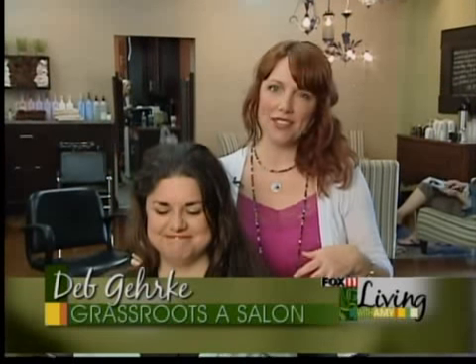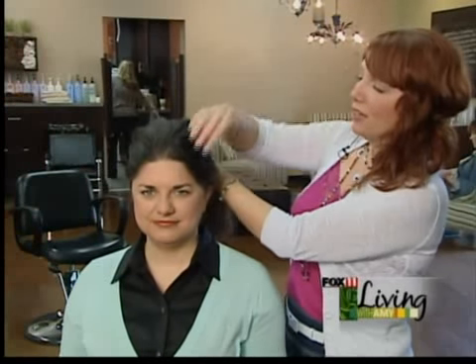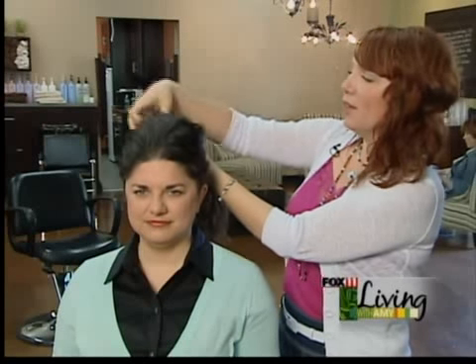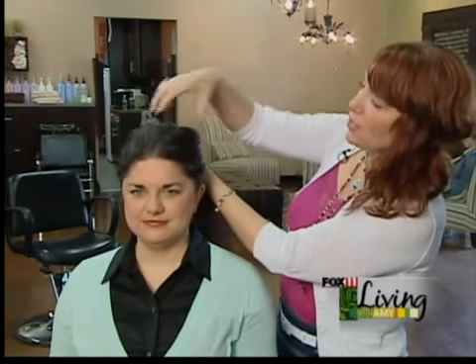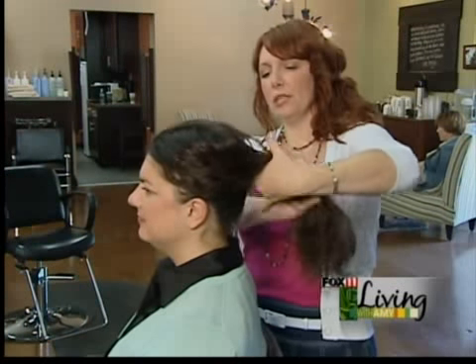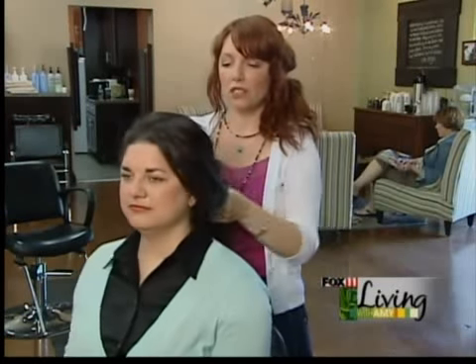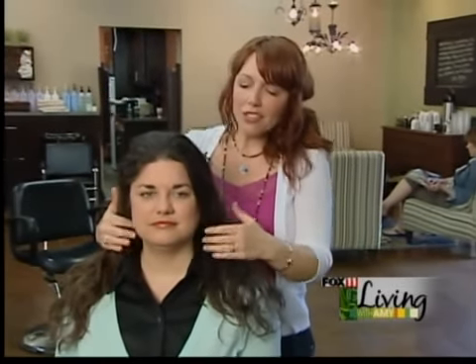Sarah's with us today and she's agreed to let me show you some awesome, easy, fun summer up-do ideas. There are a ton of really fun and easy things that you can do. Even just a traditional ponytail is fun. The way to make a traditional ponytail current right now is either to pull it a little bit higher on the head and allow the pieces to be really super soft. You can get a little bit more height up through the very top. Allowing the ponytail to be kind of central just above the tips of the ear, or you can pull it up higher on the head — either way is okay. Obviously, if your hair isn't quite as long as Sarah's, your ponytail can't be quite as high, but ponies are always a fun way to go for summer.